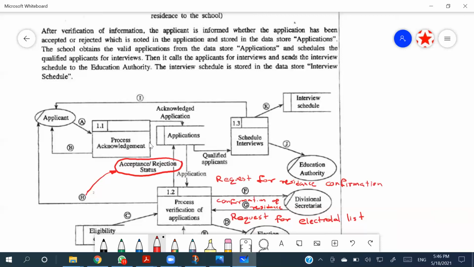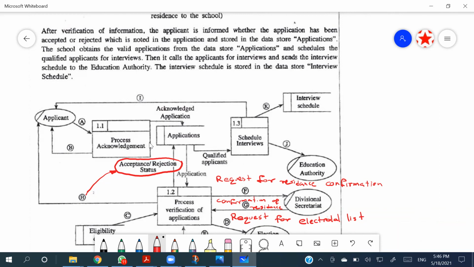Then the school obtained the valid application from the data store applications and scheduled the qualified applicants for interviews. Then it calls the applicant for interview and sends the interview schedule to the education authority.